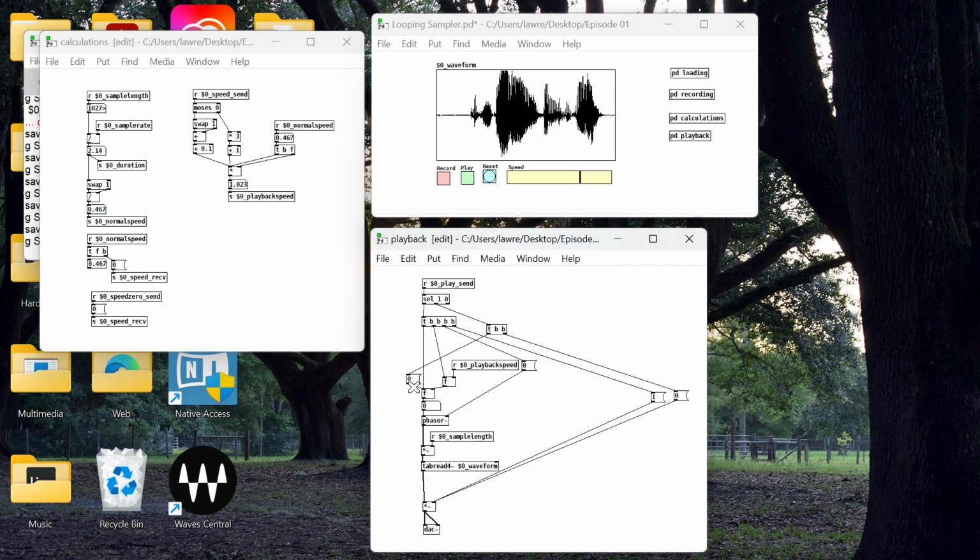Playback speed is going to have to go through the left inlet here. I'm even wondering why I have the float box here.